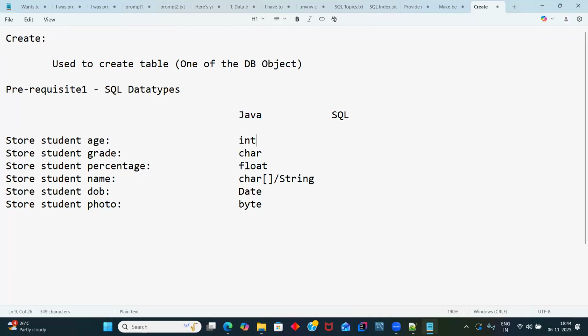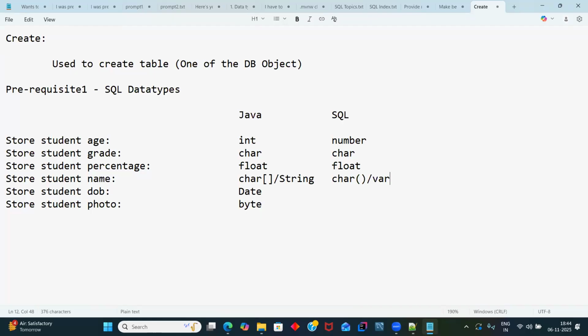Then we'll quickly see what we use in SQL. Guys, in SQL we use number. There's no int. And in SQL we still use char, and we still use float. And for character with some size, you have to give the size. Let's say if you want to store my name, you have to give char of 6. Shanti is 6 characters, right? That way you need to give the size.